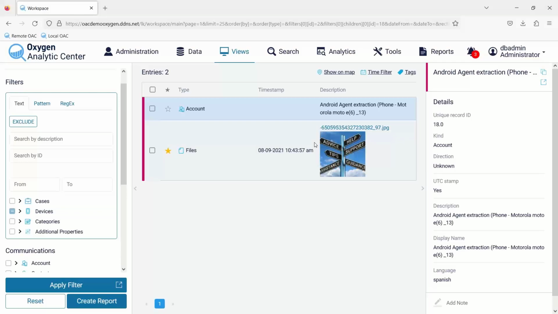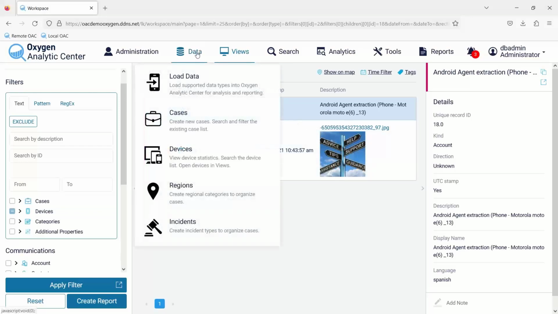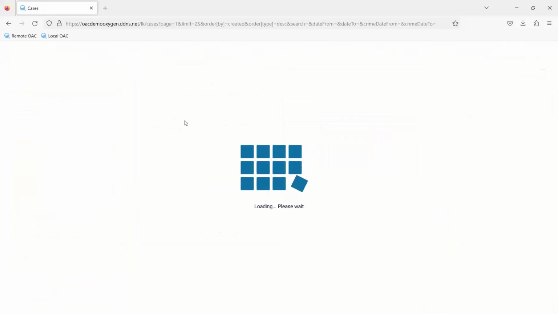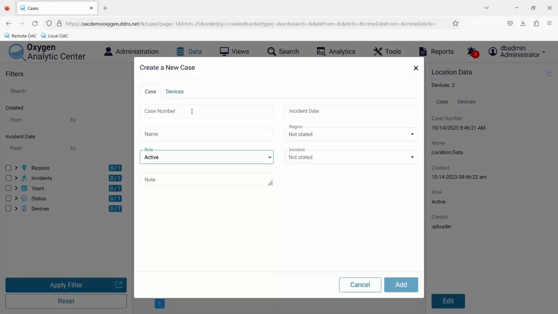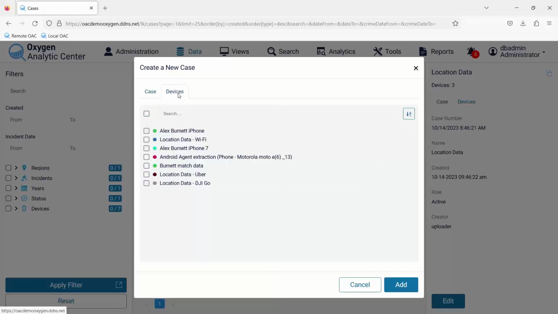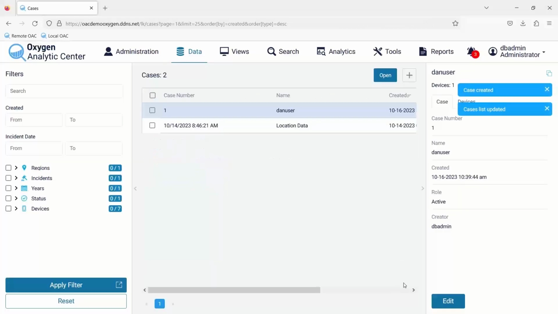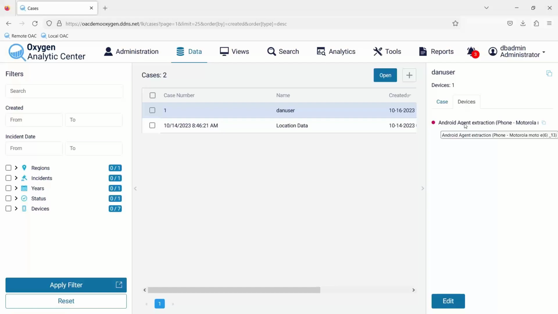So what I'm going to do, I will look at 2 files. You'll look at 2 things for me. Perfect. What I'm going to do, I like it, is go to cases. And I'm going to create a new case. I'm going to call this case number 1 with the name Dan user case. Be very consistent. And from a device perspective, I'll add that Android data we just sent over. Okay, so case number 1 is Dan user, and it's got that device in it, which we know has 2 things for Dan.